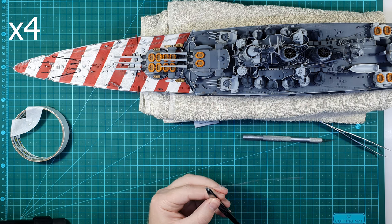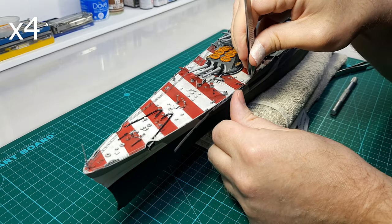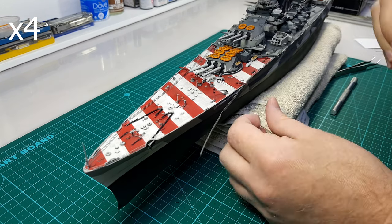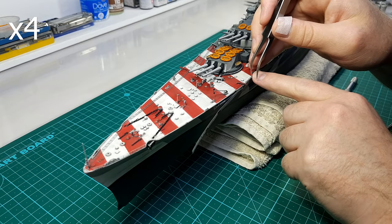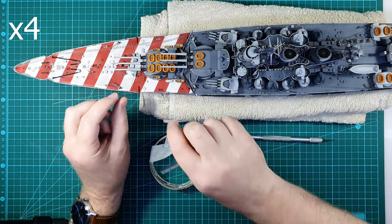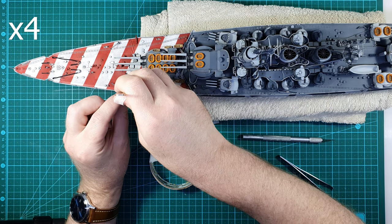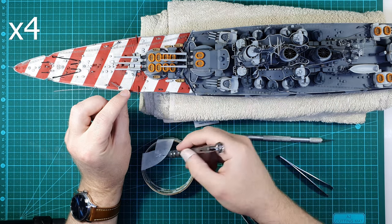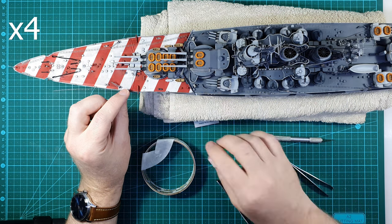Because at least the way I work, with lots of test fitting and making sure everything is in the correct location before gluing something down, it does mean that this kind of work takes a long time. But I think taking your time, doing it slowly, making sure it's correct before you glue it down is the way to do it. If you rush it, you're going to make mistakes, and then you're going to spend a huge amount of time correcting parts, repainting parts because they've been damaged too badly, removing super glue and acetone and whatnot. It's just not worth rushing.